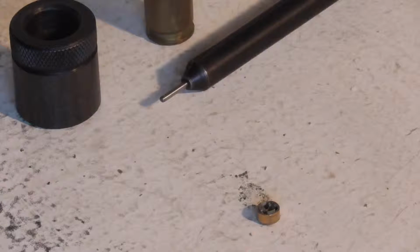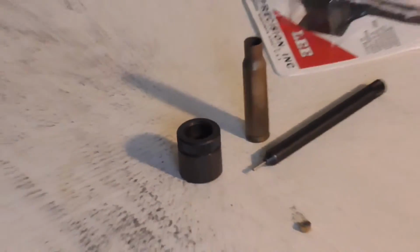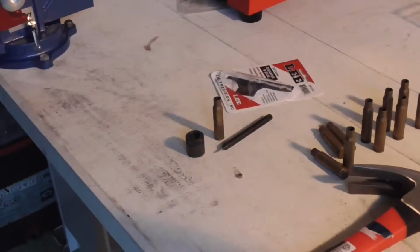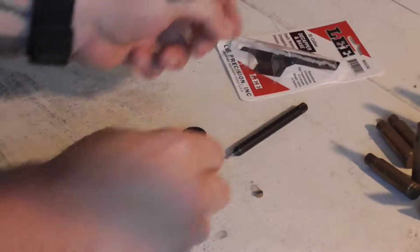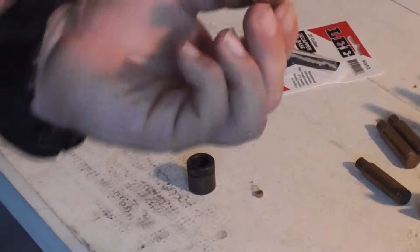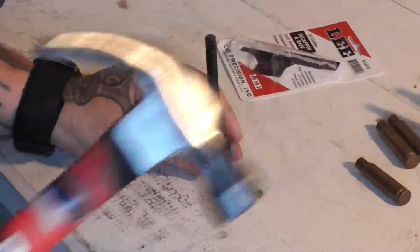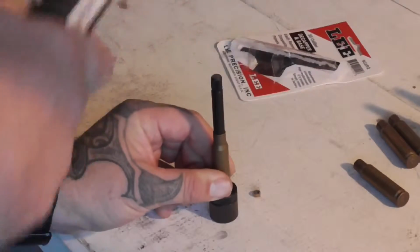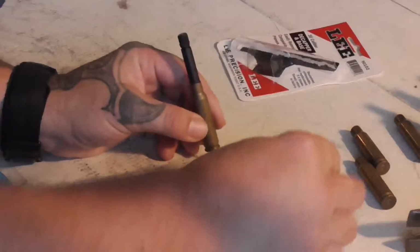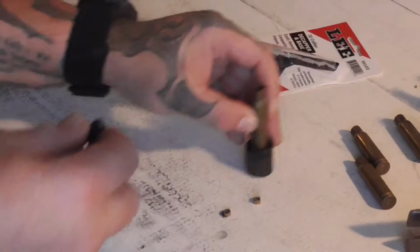Sorry, my mistake, I just bumped the thing. What we're going to do now is deprime a couple more. I can move that one to the side. So here's another one where it's got the primer still in it. We place that through over here, and we give it a tap. Here's our second primer. Done. Move on to the next one.